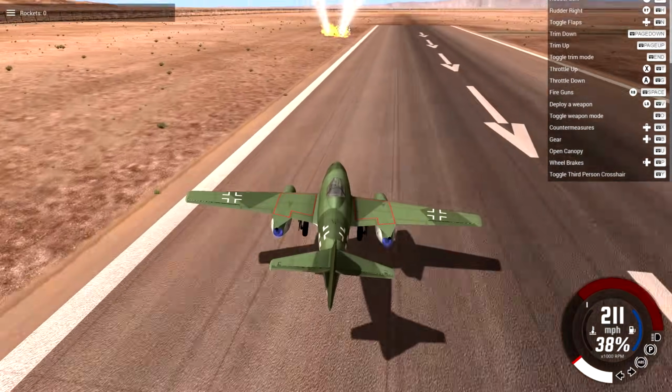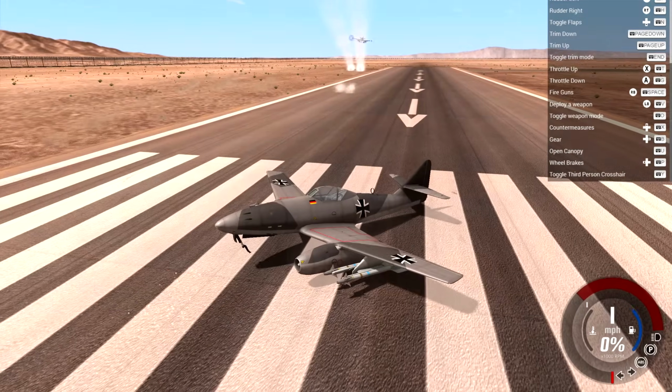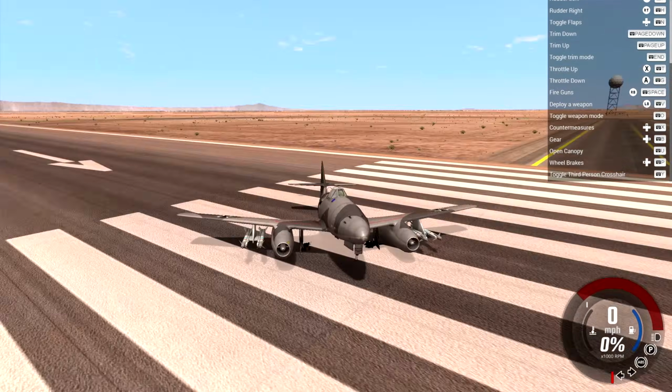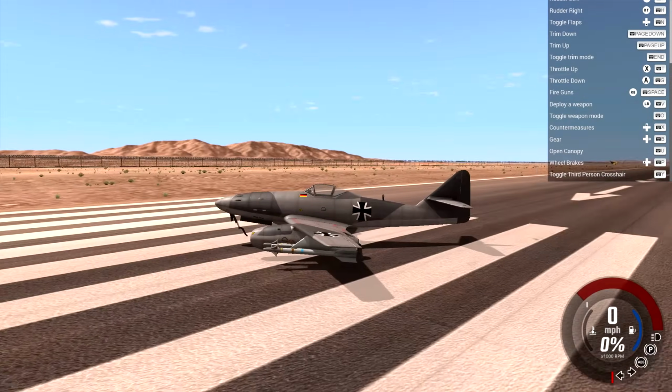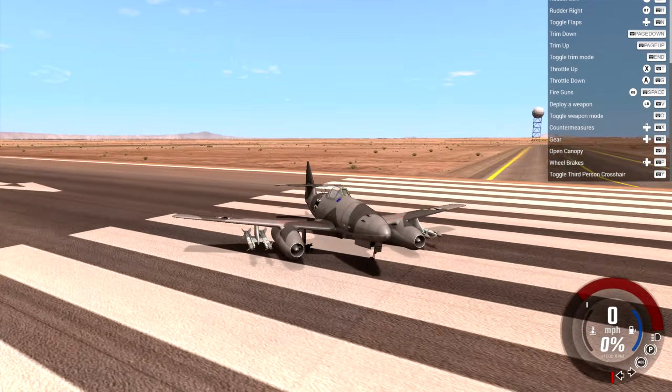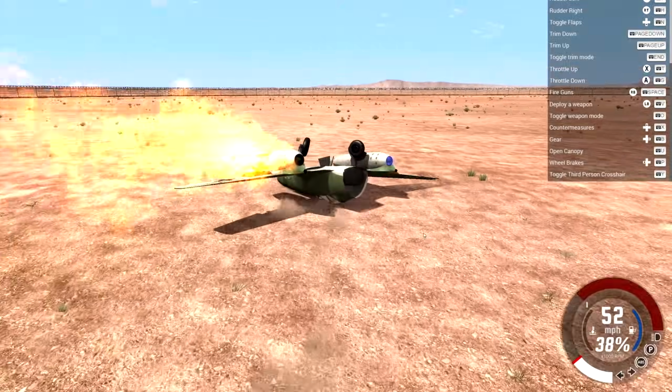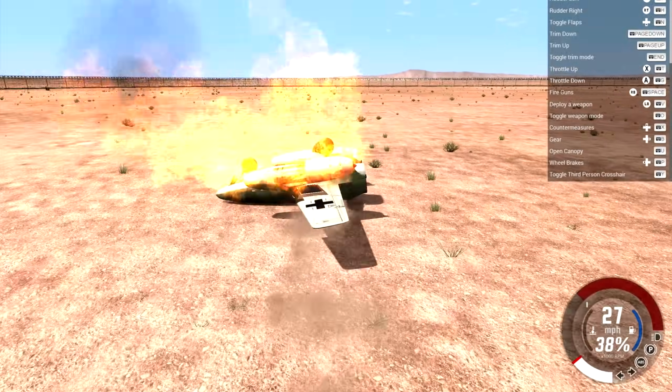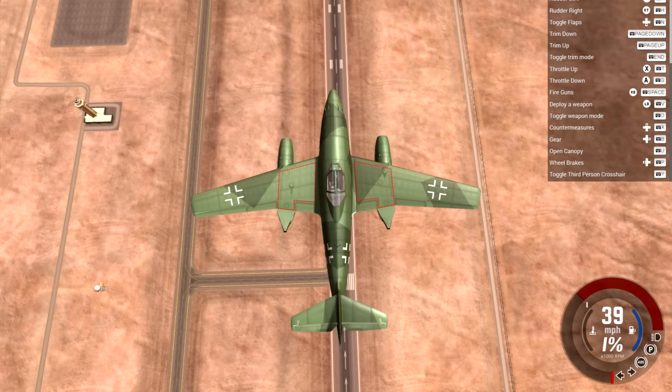Alright, I definitely hit it. So let's just let this plane do whatever it wants, and we'll take a look. Did not do that much damage. Actually, well, it destroyed all the wheels on the plane. But it didn't actually damage the plane itself, because I guess the explosion hit under it instead of actually hitting the plane. But I'll consider that a decent success, but I'm pretty sure we can do better.